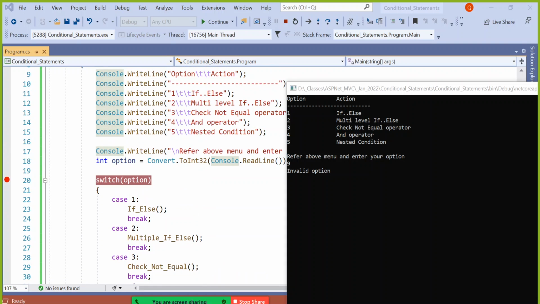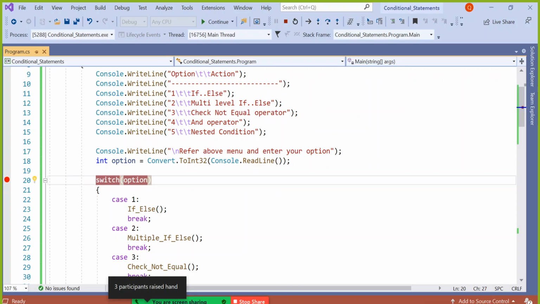Okay, console.WriteLine is for display purpose. Display means display on the screen. So you can see the line number options where I have written up to line number 5 and nested condition. These are all for display, right? So I used console.WriteLine everywhere, meaning display something on the screen. But if you see here, I used console.ReadLine. ReadLine means take something from the screen and store it in the variable.